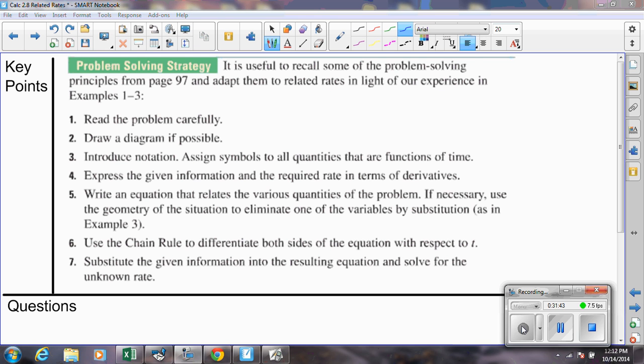In terms of a strategy, you'll note this is kind of where we've been following specific to related rates. Reading the problem carefully helps you to understand what's going on. In every instance so far, we've taken the time to draw a picture. Introducing notation was creating the equations, whether it was looking up something for volume or Pythagorean theorem or something. You found some governing relationship, and then by taking the derivative, we were able to express the given information in terms of derivatives, start plugging in absolutely everything that you needed to do, and then finish off the rest. This was taken directly from your textbook.